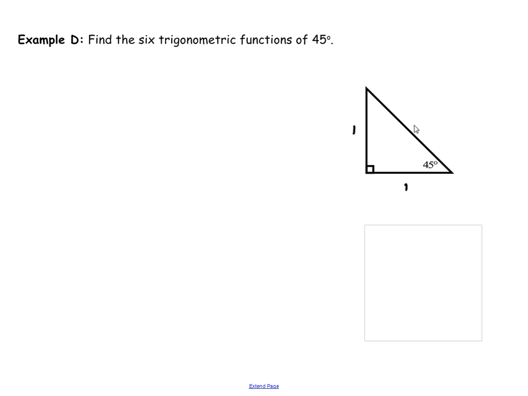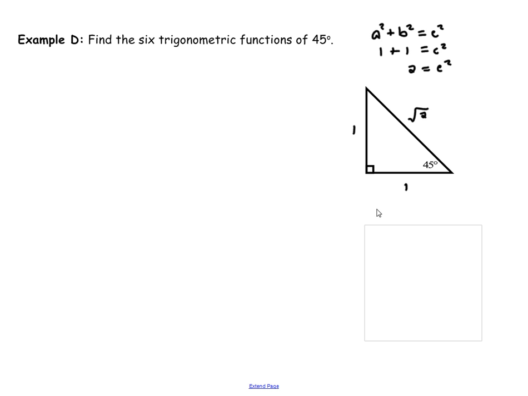Now, what about the length of the hypotenuse of that right triangle? If we use our Pythagorean theorem, we know that a squared plus b squared must equal c squared. I'm sure you probably already know the answer to this one, but I'm going to go through it anyways. 1 squared plus 1 squared is equal to c squared. So the square of the length of the hypotenuse is 2, making our hypotenuse have a length of square root of 2. So now every single time that I'm dealing with a 45-degree right triangle, I can think 1, 1, square root of 2 as the lengths of my sides.